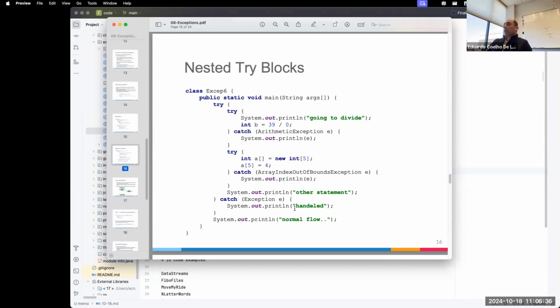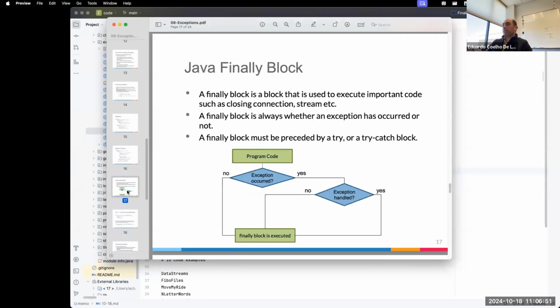So we will go over some source code that looks pretty much like this one. I'll just keep this one for now, and I will go over the remaining notes that we have here, and then I'm going to switch to the IDE, and we are going to explore a couple of examples that involve the use of exceptions.